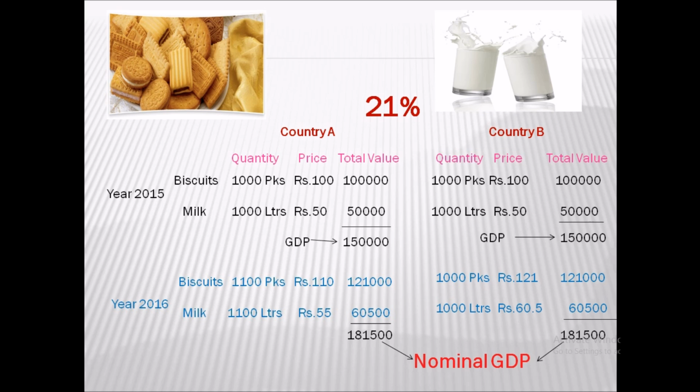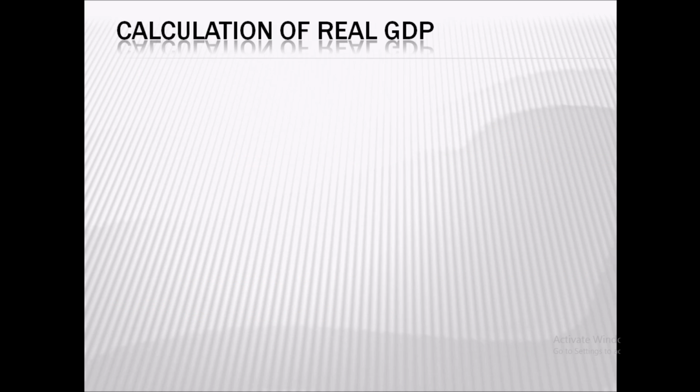Okay, so we need to understand the real GDP of these two countries to understand the real productivity of these economies. Since in nominal GDP, the GDP figure is blemished with the effect of inflation, it's important to understand the real GDP of a country to reflect the productivity of the economy. So an inflation adjusted GDP is called the real GDP.